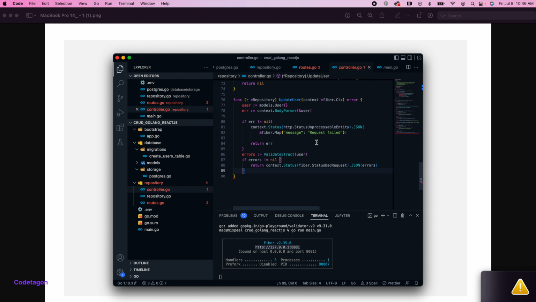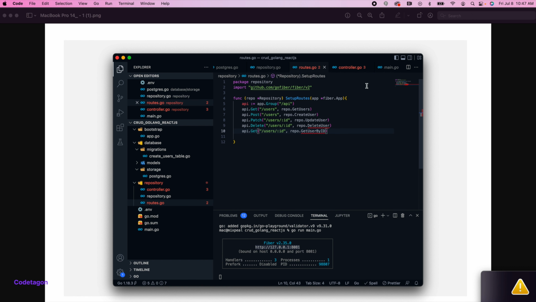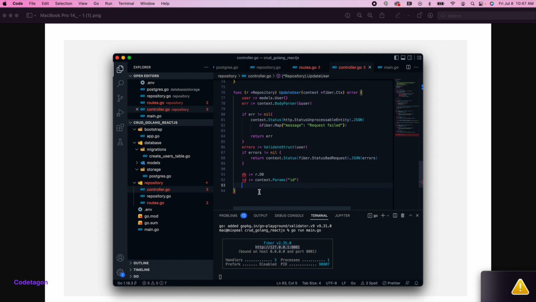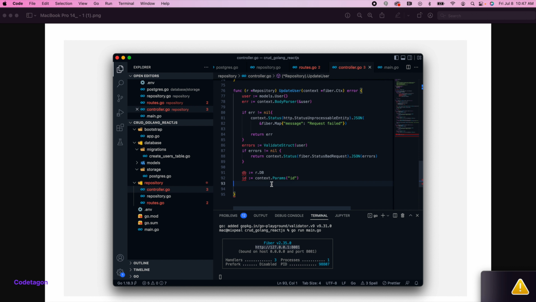Okay, so you can do that too, but I would recommend you type it so it can stick with your module name, but I don't want to waste your time. That's why I'm doing that. Okay, so DB, we still have the front end to develop, so that's going to cost a lot of time. So ID, context params. So why are we doing this? Okay, we are trying to get the ID supplied from the parameter you get from the route. So we got that ID and it is available here. So we check if the ID is not empty.